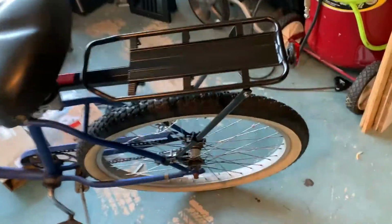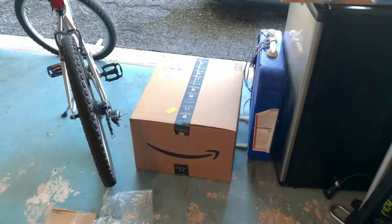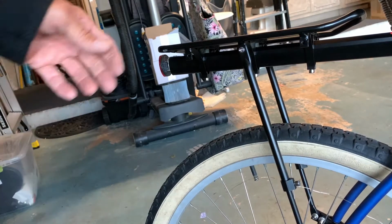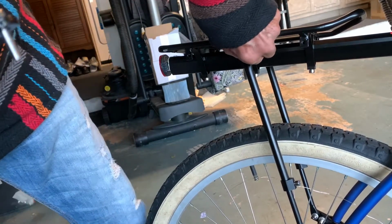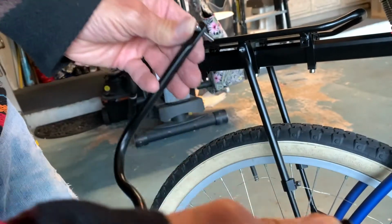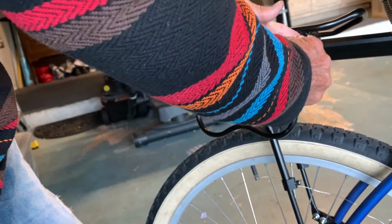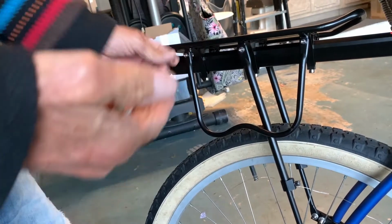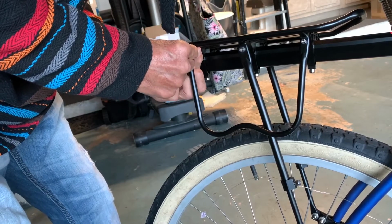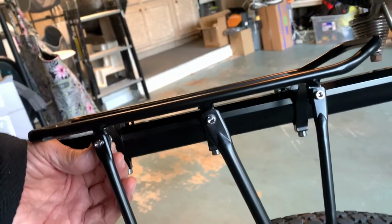We got our little pack holder seat on there. Now I got to open this up and take a look and see what I got here, but I think I got a basket. All right, anyway, so I decided to move these to the middle because I'm going to go ahead and put these on. And the way they work is you put the bolts in them just like that. I'm going to stick this one in here, and you got to kind of squeeze it a little bit, and it gets right on there, and it gives it good pressure. And then we got to take our nuts and put them behind here. Put them on there. Let you get a little closer so you can see what I'm doing.